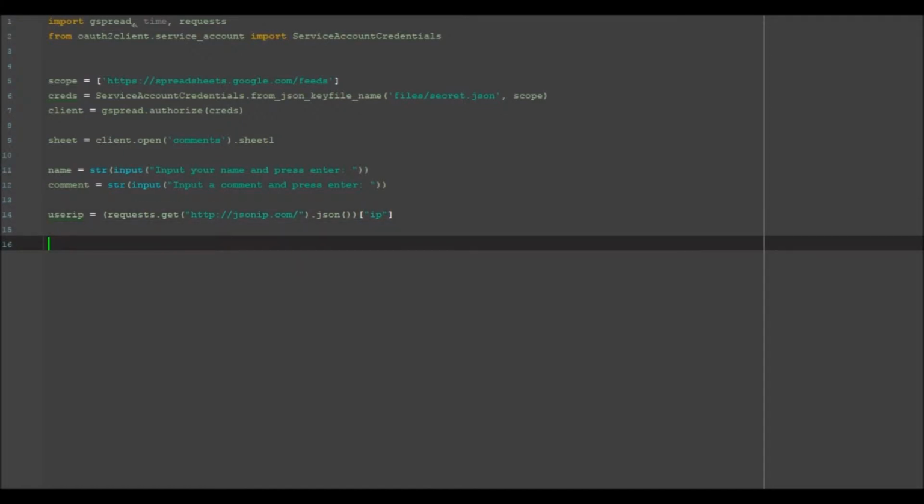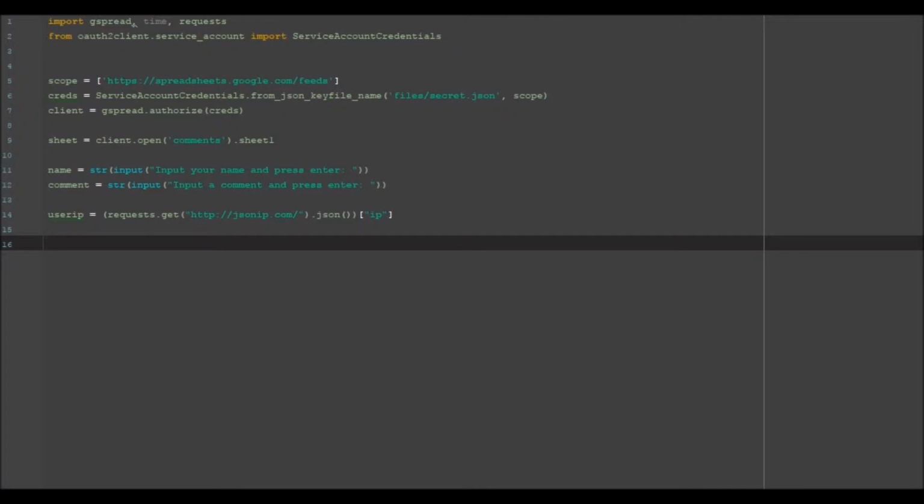Okay, so now what we want to do is get a specific sheet from this. So if I open up what the file looks like, then I can show you. I just want to quickly clear that IP field because I don't feel like showing everyone's IP that's tested it for me.